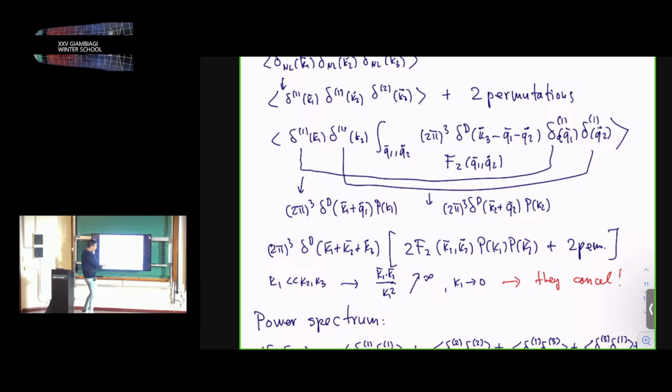So I don't know if you see how it happens. Basically, the way that it happens is there are 3 permutations. You will find one kernel which has this particular structure. There will be another one where you have k1 dot k3 over k1 squared. And when you sum them up, because k2 is forced to be basically minus k3 in this particular limit, they're going to cancel exactly. And this is always going to be the case. And this is a little hint for something deeper, more important and more general, that I'm going to discuss on Thursday. So the question.